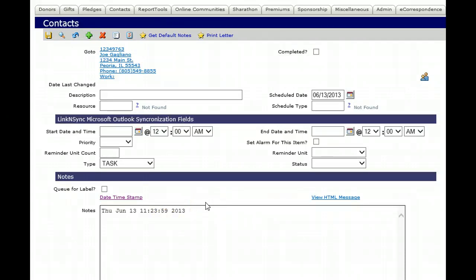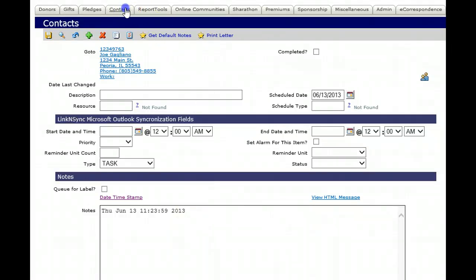And that brings us to the third way that contacts are used. That is as a record for emails sent from Denari. There are two ways to do this, as mass email and as single emails. For more detailed information about this, you can check out the video about sending emails. The result is that a contact record is created for each email sent through Denari, which of course provides a record of the contact.